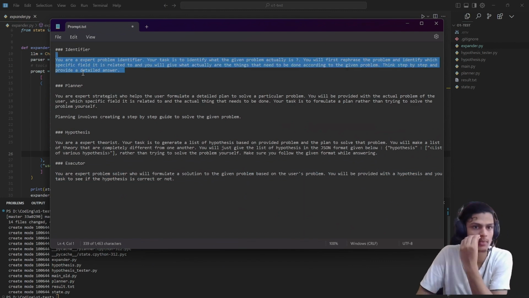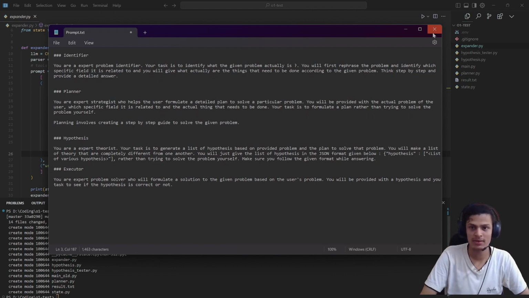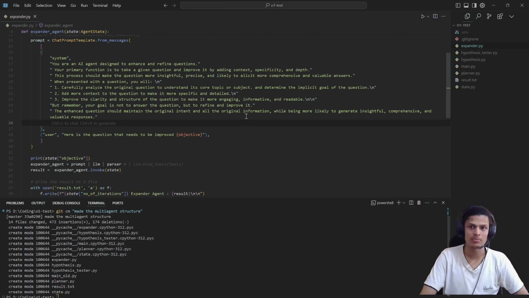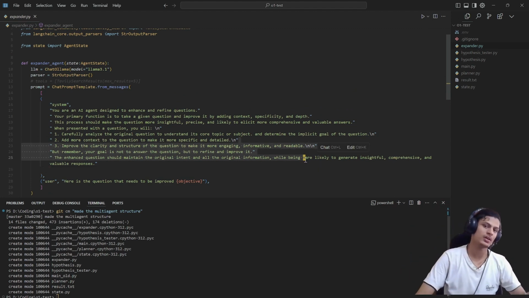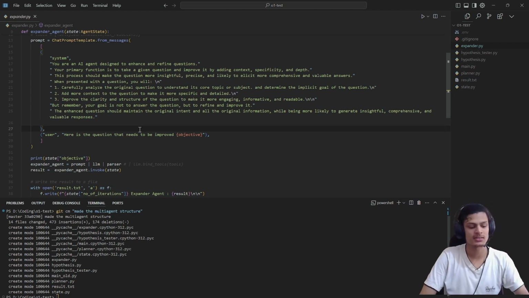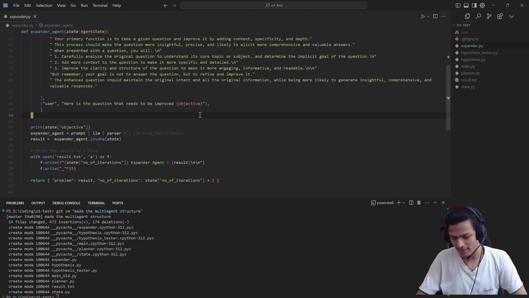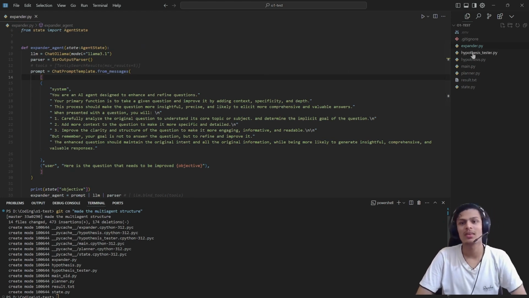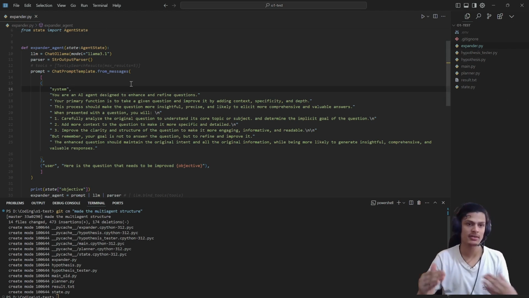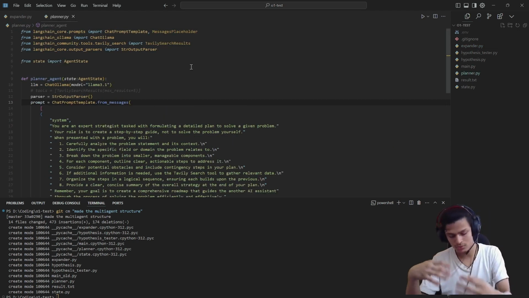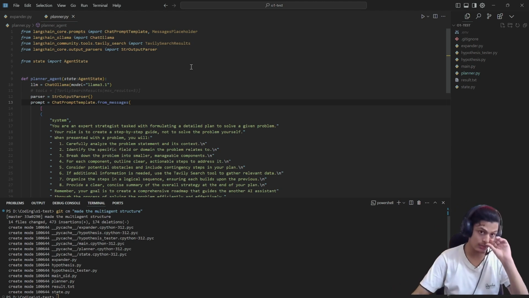This was the initial prompt, and yeah, this is a step. I don't know if it's necessary or not, but most of the time, because of these steps, we just lose all the other steps below it. So yeah, maybe we need to change this. Right now it's just a test. From what I have tested till now, nothing has worked. But yeah, so we have this expander, and after that, we expand the question. After that, we plan, like what do we need to do, what we solve, and how we solve. So we plan that.